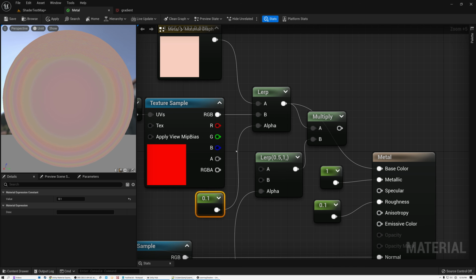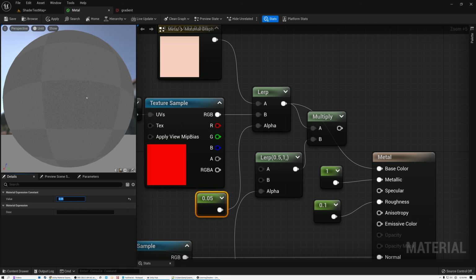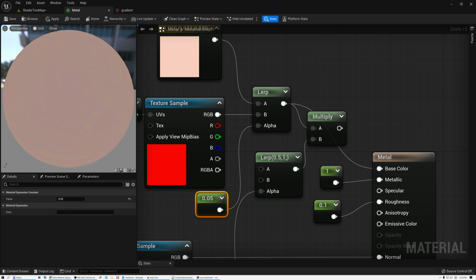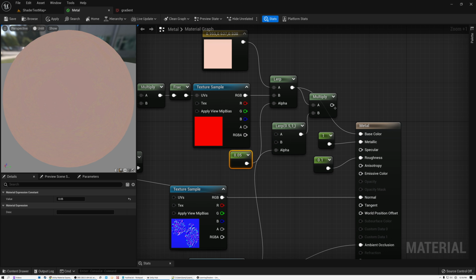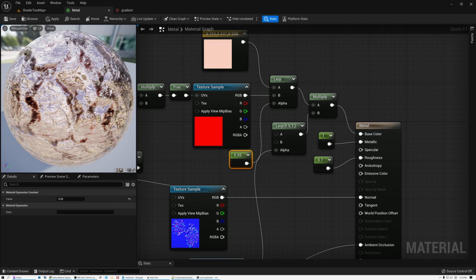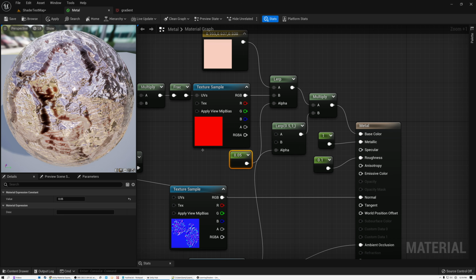Even 0.1 might be a little too much. If we turn it down, we can set it to 0.05 and kind of tone that down. And it gets scattered around a little bit because of the normal map. And then we multiply it again by the ambient occlusion, and we pass that into base color, and we end up with a nice metallic shader.